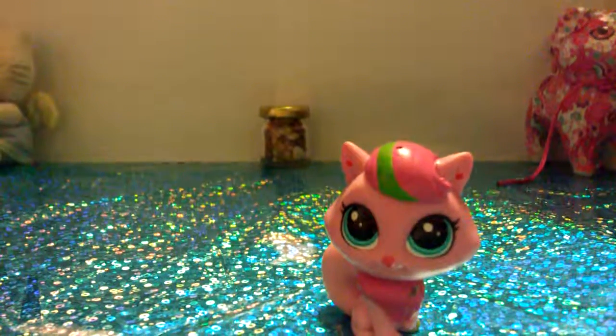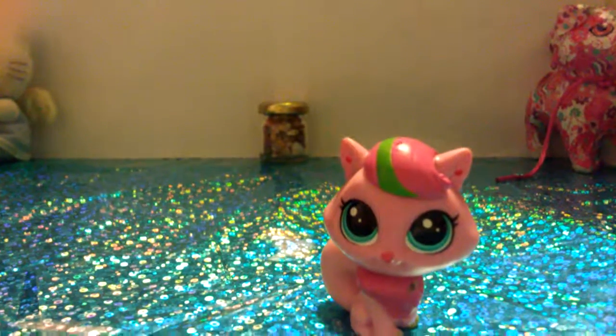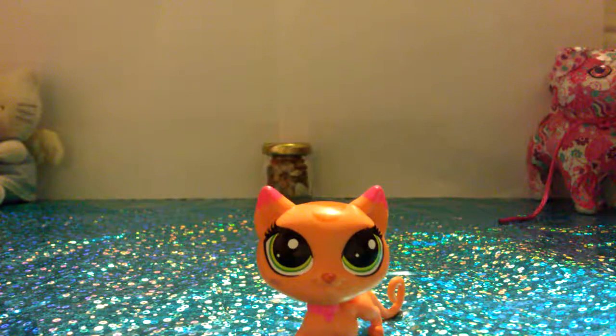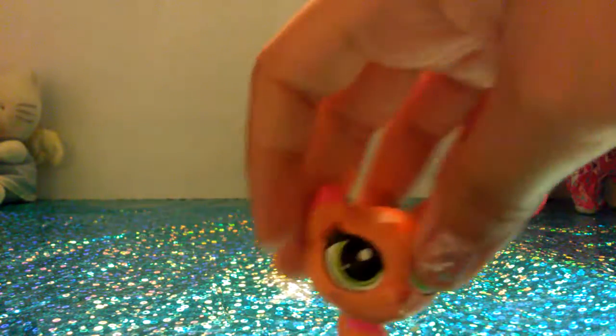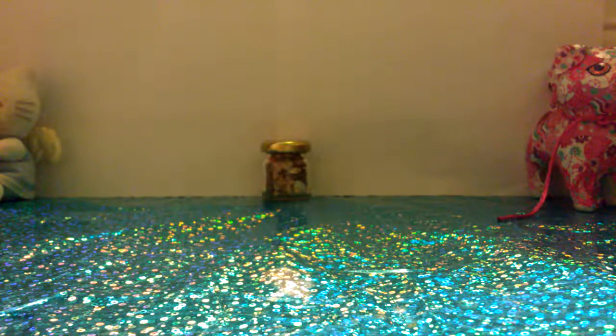We are almost done with the big cats — we just have to go on to the little cats. The next cat is actually another double. It is the same cat, you see, and it is actually a bit dirty. So yeah, it's just the same. But let's get on to the small cats.